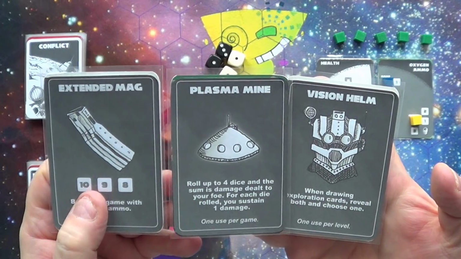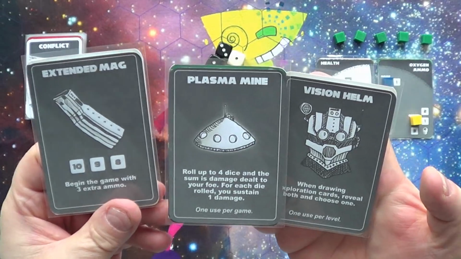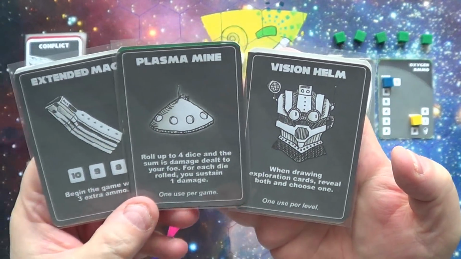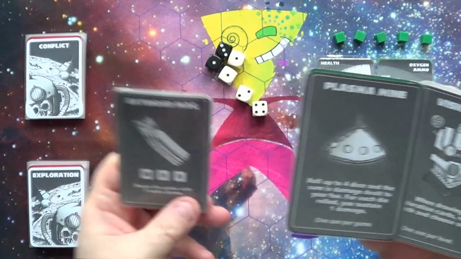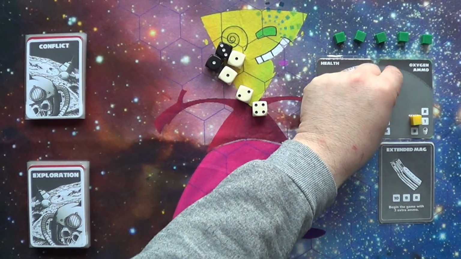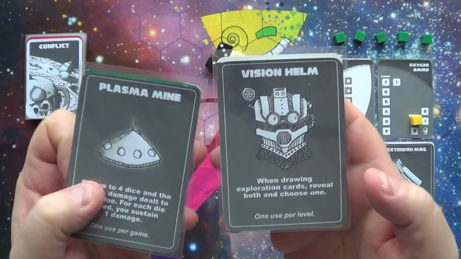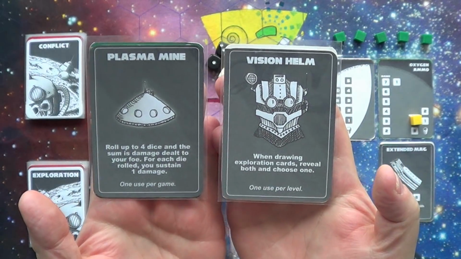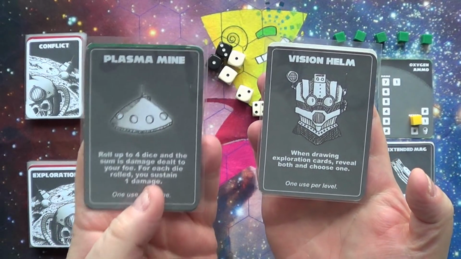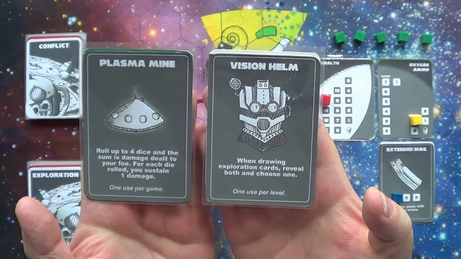Okay, so we have an extended mag, so I can have extra ammo in the game, a plasma mine, and a vision helm. We can take any 2 of these, and I'm going to take this one to give me extra ammo. So I'm going to up my ammo from 7 to 10. This is used once per game. You can only use it once and that's it. This is once per level. You can go through multiple levels.